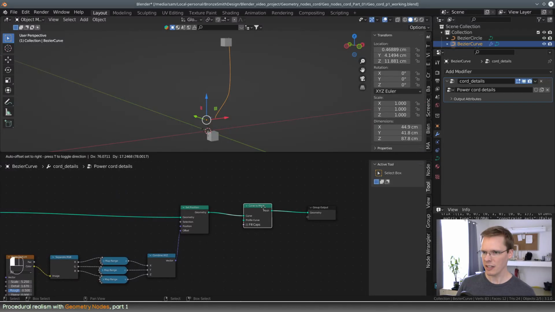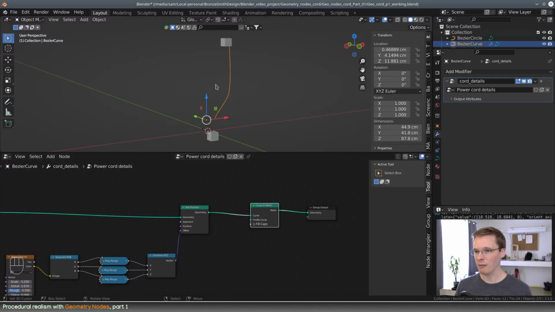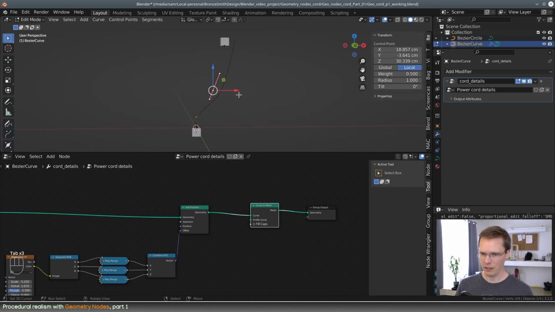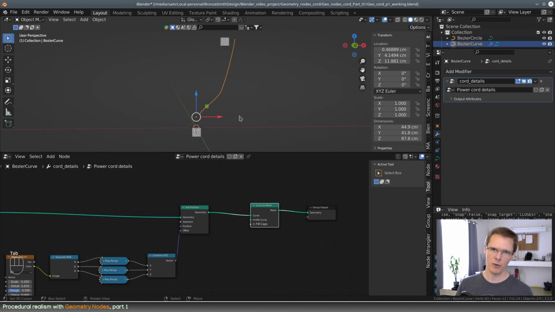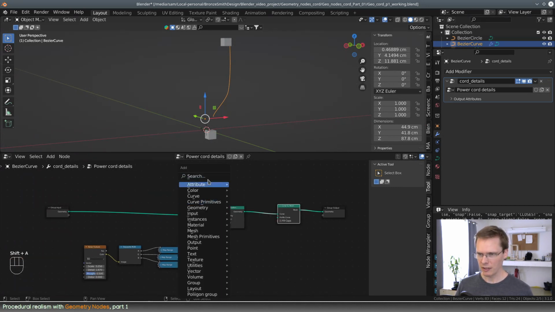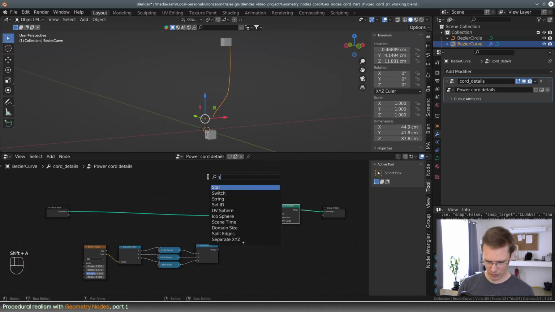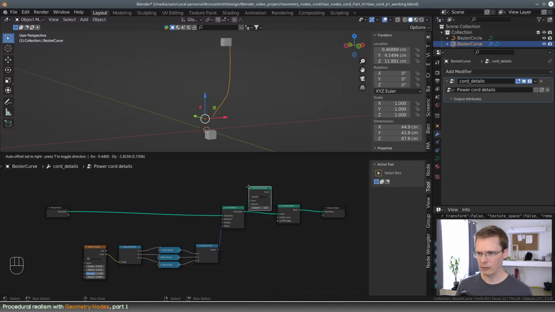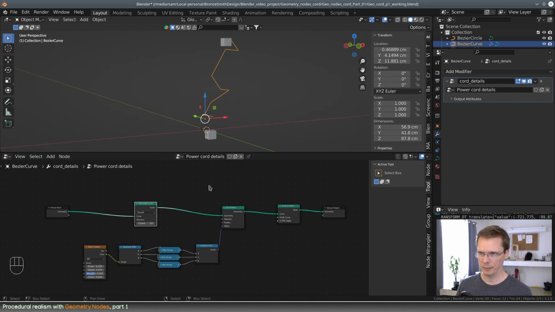Now what's happening is it's sampling the points we have. We only have 2 points on this curve. Actually, we have more than 2 points. We have 3. Let's see. 1, 2, 3. 3 control handles, but they're considered points for the sake of this particular application. So what we want to do is add more. So we're going to resample the curve to have more points. This is great because we can change the number of points and it changes the resolution of the curve.